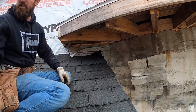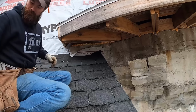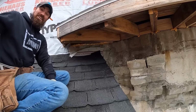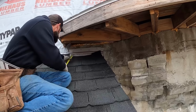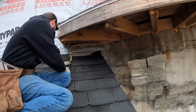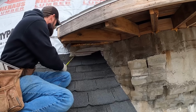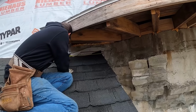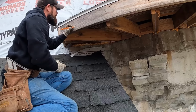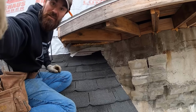Once you get that one cut, I'll get you a dimension, because you got to rip it also. Oh. You got my tape measure since you... He cut his tape measure with the razor knife, so it's no longer any good. So it needs to be, from the bottom up, 11 and a half inches. 11 and a half, and that would be 23 and a half inches over. Bottom up 11 and a half, 23 and a half inch over. Make sense? We're gonna get this cut, we'll be right back.